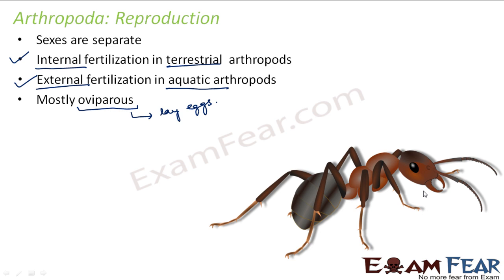These arthropods were also the first land animals to tolerate higher temperatures. Before this, whatever we studied, most of them favoured marine habitats — they were all aquatic in nature. So arthropods were also the first animals to be purely terrestrial, which could tolerate high temperatures. Examples like spider, ant, and bees are all free-living arthropods. On the other hand, there are arthropods which are parasitic, like lice. Some are not parasites but can cause harm to human beings — for example, mosquito. If you get a mosquito bite, you might suffer from a disease like malaria, but mosquito doesn't live inside your body, so it is not a parasite but it can cause harm.